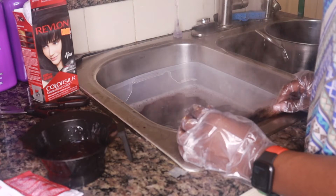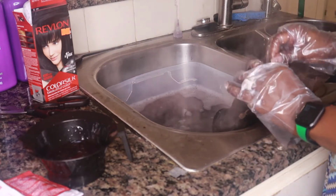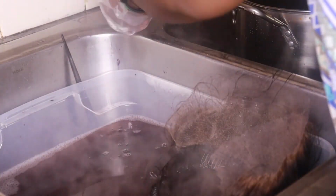Alexa, set timer to 15 minutes. 15 minutes, starting now. As you can see, my wig is taking a nice hot dye bath. I'm just making sure that the lace is not in there. I'm taking a moment to clean up around just to get that dye up off my sink.